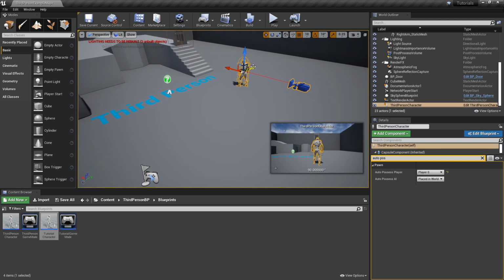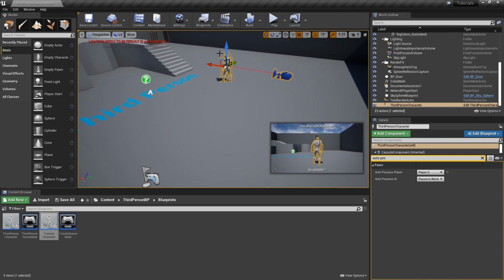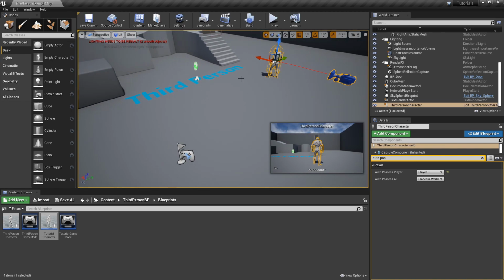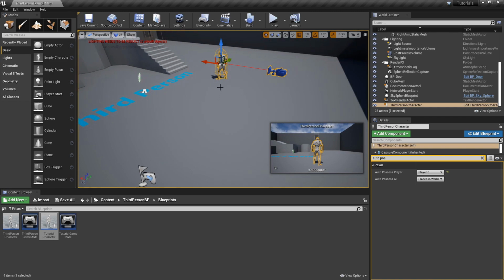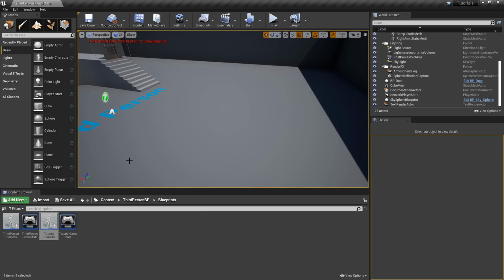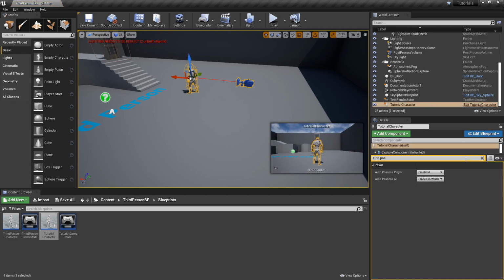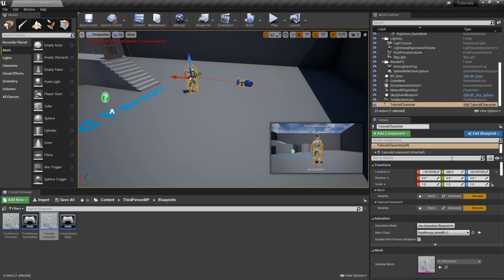Okay, so the way that we can swap out this character successfully and have the player controller latch onto this player character here is to delete the third-person character. So I'm going to Control exit from the scene to cut it away. I'm going to drag in this tutorial character, and we need to search for a setting called Auto Possess.